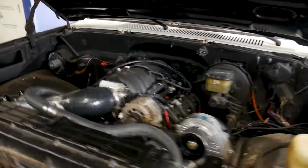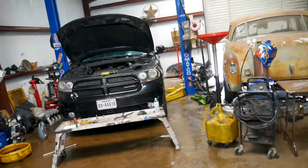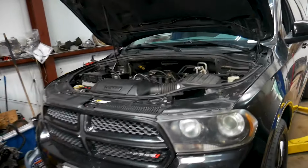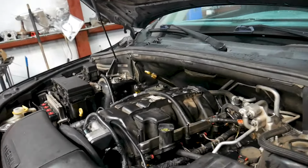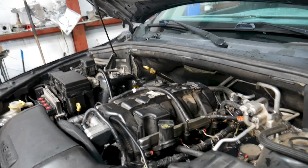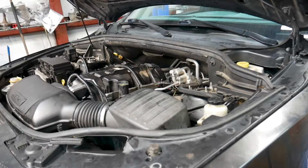And then you guys seen some time lapse earlier with Gio removing the cylinder heads off of this Durango and finding all the leaks and stuff, which I believe we've got them all addressed now. But yeah, it's all back together. So we're going to fire this thing up here shortly and check that out.